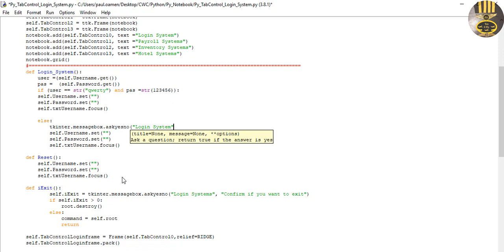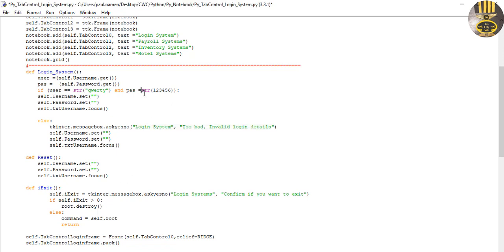The second argument is going to be, let's say, too bad, invalid login details. There we go.